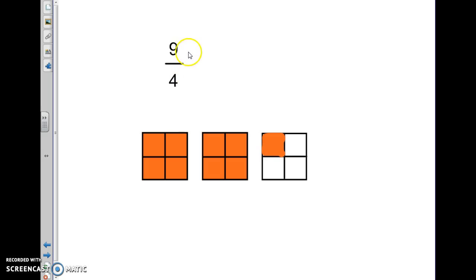As we look at this, remember just our understanding of what fractions are. The denominator tells us how many parts the whole has been divided up into. So there's 4 total parts here in this whole. And the number on top tells us how many are shaded, right? Well, an improper fraction, since there's more parts shaded than total parts in one whole, means there's always more than one whole. It's going to end up being a mixed number, a whole more than one.